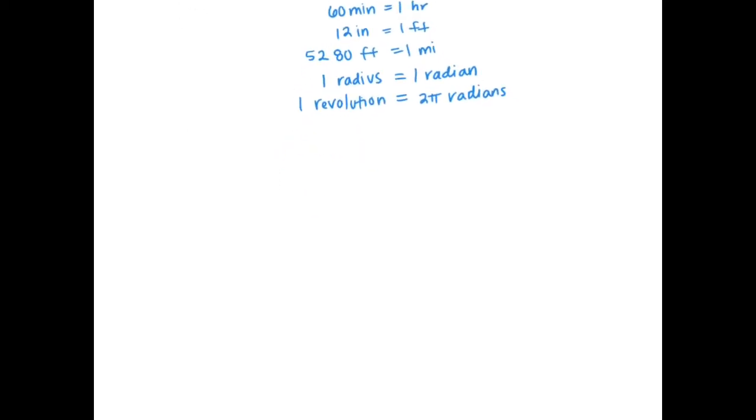All right, so now when we go to do this, we are going to have a series of fractions. The first one is the one that's given to us, 630 revolutions per 1 minute. I like to start with the time measurement. Just for me, it's the easier one, but it doesn't matter which one you start with. So I'm going to start with minutes and ask myself, how do minutes relate to hours? There's 60 minutes per 1 hour, and I need those minutes to cancel, so I put my minutes in the numerator and my hour in the denominator. Now I have minutes in numerator and denominator, so they cancel out. I'm going to cross them out in red to let you know. Now I'm at hours, and that's where I want to be.